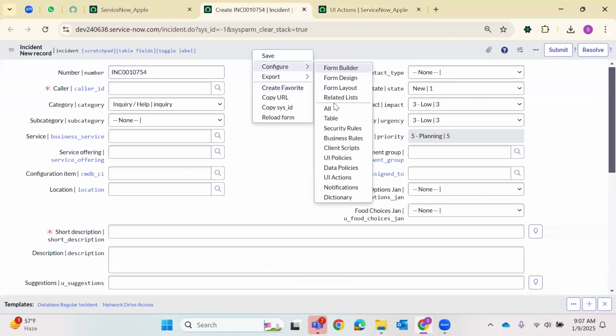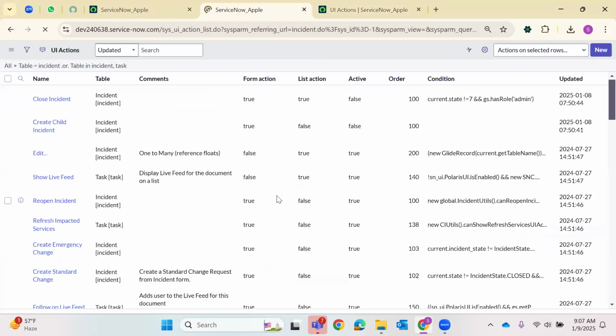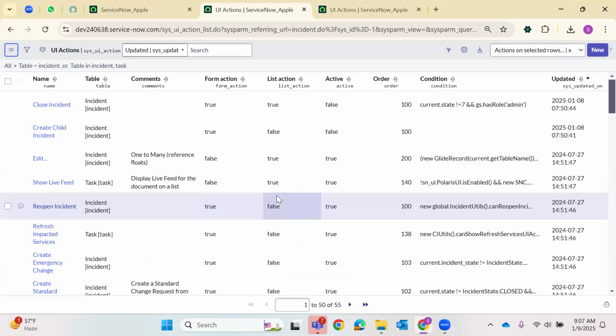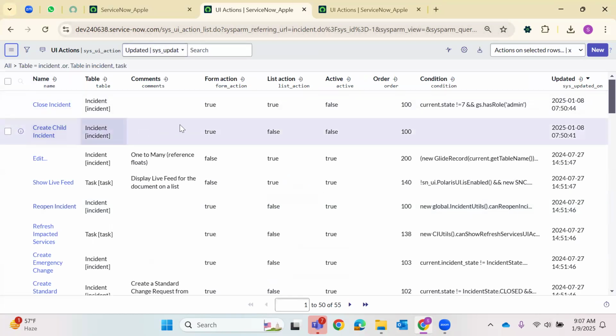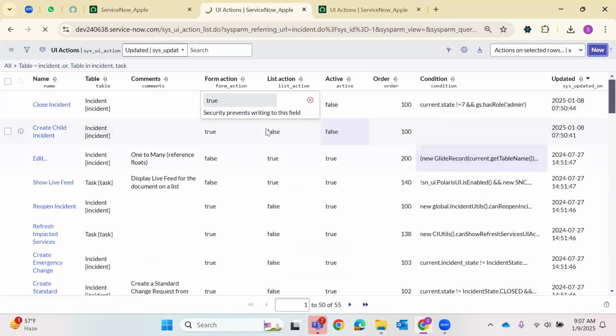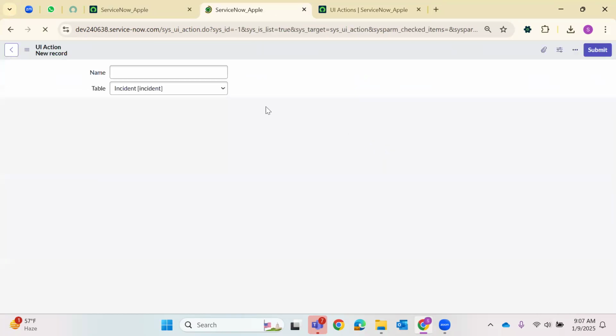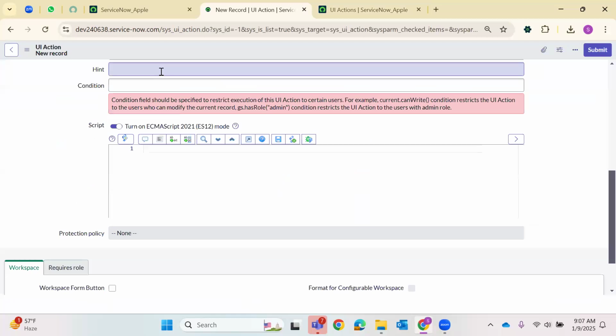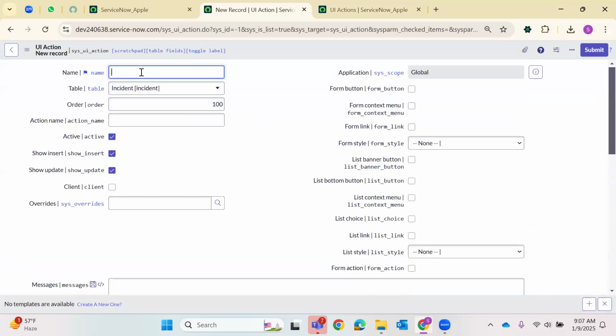So I'm just opening the UI action from here. Okay, make it active first.